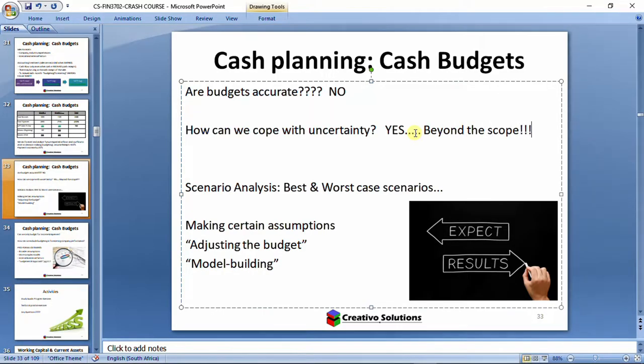Okay, luckily they're not going to ask you to make provision for things like inflation. They're not going to ask you to make provision for rising or additional costs or unforeseen costs. All right, so I've just added this purely from a textbook point of view for completeness. Scenario analysis is what you use to provide for best, worst, or other case scenarios.